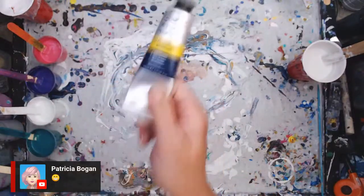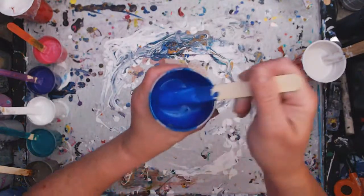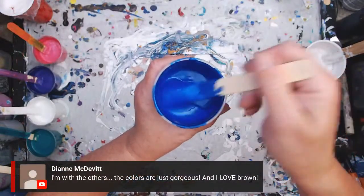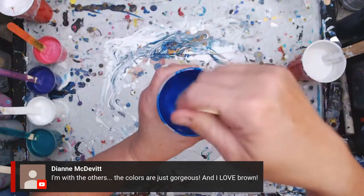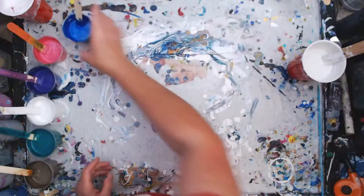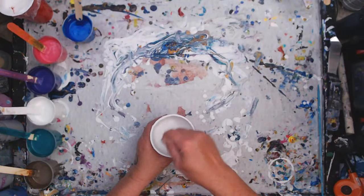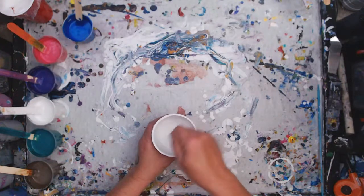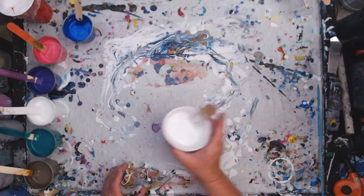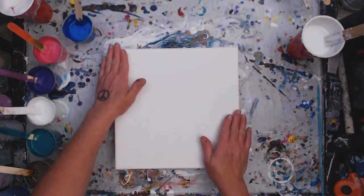And then Winsor Blue, and this is my favorite blue. I say that probably about a lot of blues, but this really truly is my favorite blue. This is it toned down again with Floetrol and the pearlescent medium. It's just a really pretty blue. And then I've just got some regular titanium white mixed with the white interior paint. There might be a little bit of iridescent medium in here still. I don't know. I've been using the same cup for like a week and a half now because I just keep adding to it. 12 by 12 canvas. Where did I put it? There it is. See, I tried to make it all easy for me because it's been a day.